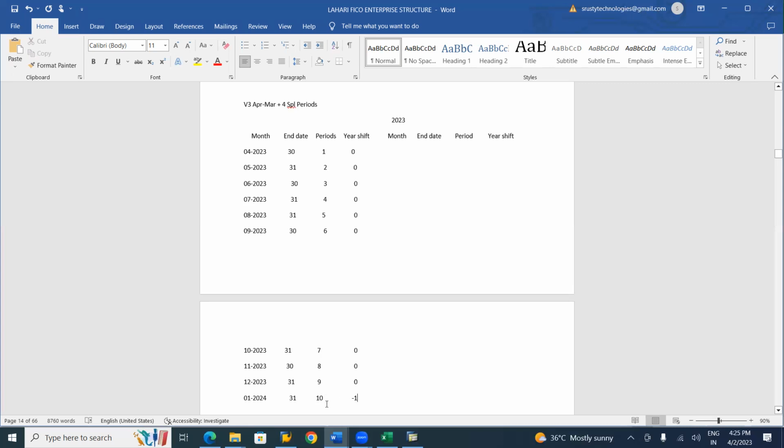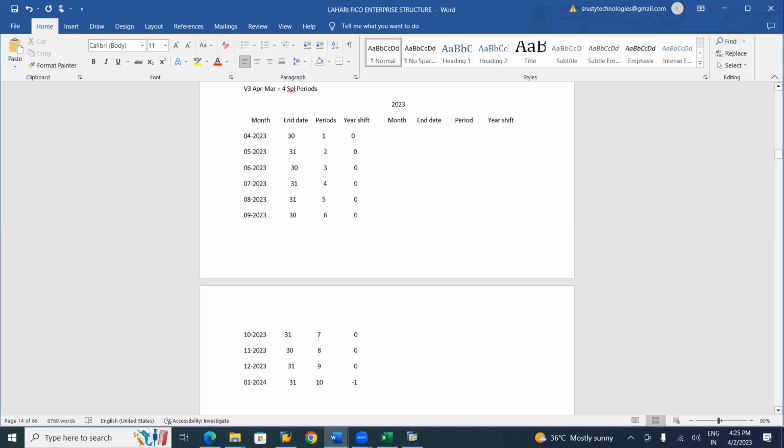Now which period are we in? 10th period. In the same way, February. We are making the system understand, even though we are in a different year, with this year shift concept. So how will it check?